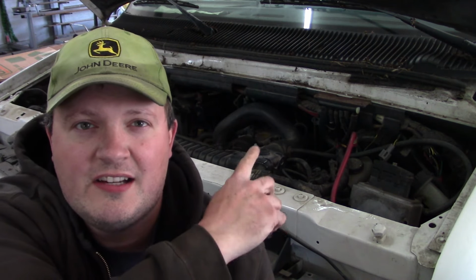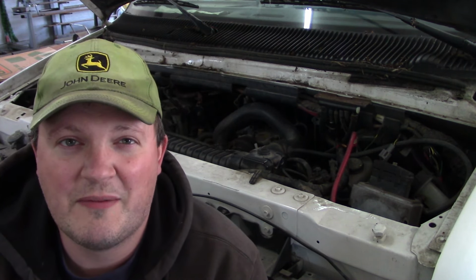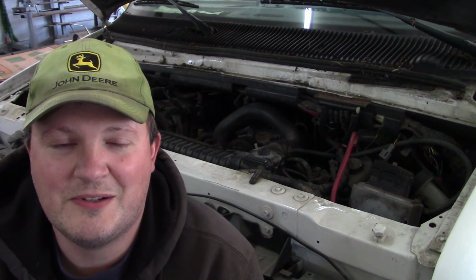Alright guys, I think we're going to cut the video here. So 100% this truck needs an injector driver module, and I did speak to the owner. He told me that he believes the injector driver module was the item that was replaced by the shop the first time he had this problem, and then it ran for maybe 25 miles. It did the same thing. He took it back to that shop. They replaced it again. It ran another 25 miles and then wouldn't start at all, and that was 2.5 years ago. So something has caused this truck to eat 3 injector driver modules in about 50 miles, which is obviously not right.